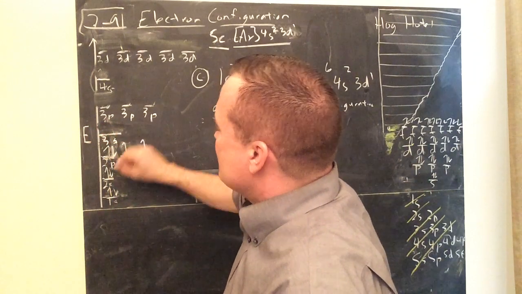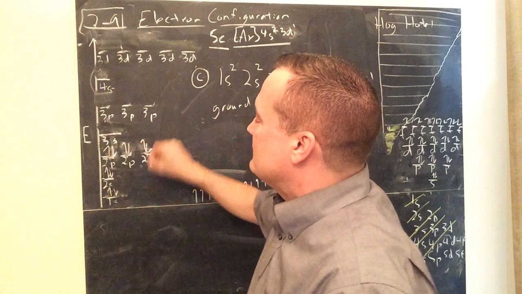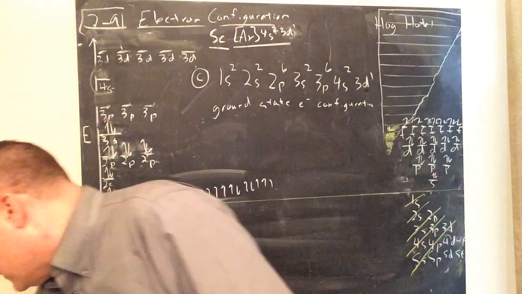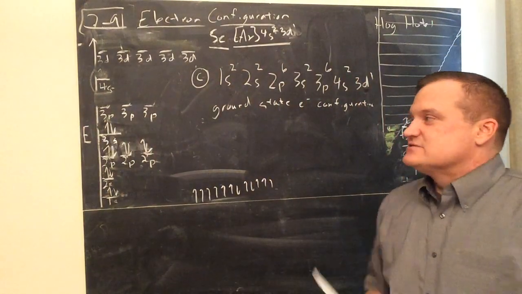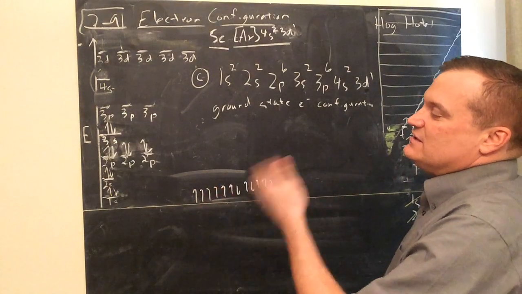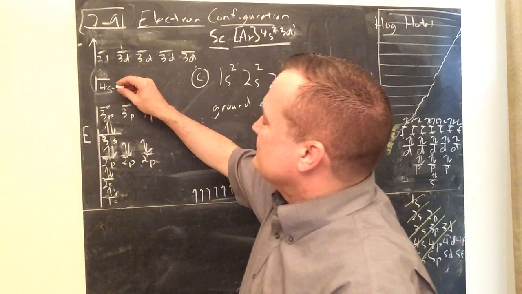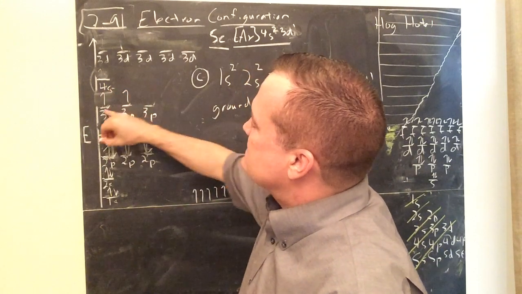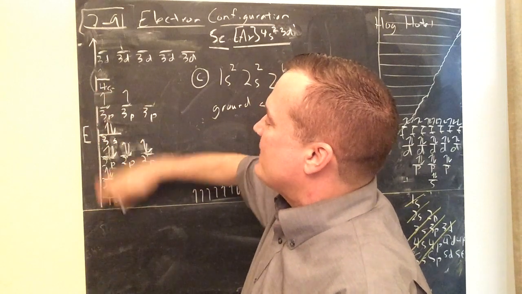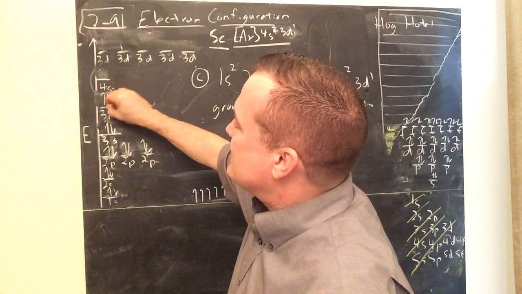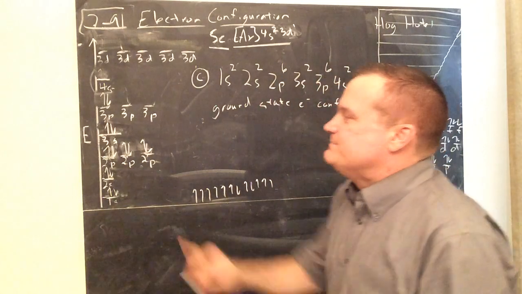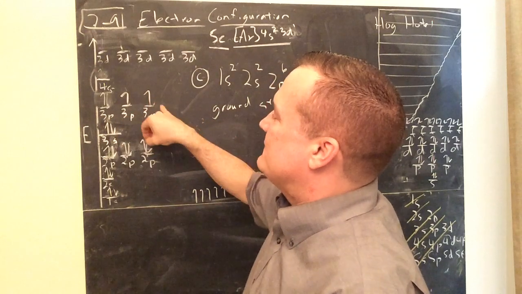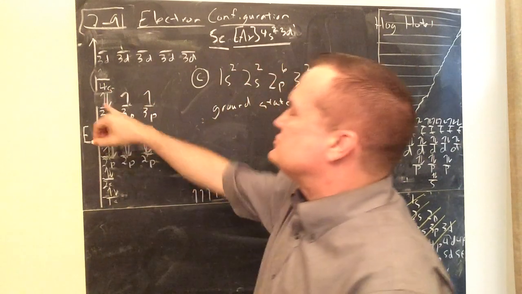You go there, then, so Hund's rule, you single fill, then you double fill. Okay, and then we just continue up. So in other words, all that means is they always fill up in order from the lowest energy, so the atom will have the lowest overall energy as we move on up. And again, what would be lower energy? Having two electrons, one in each room? Would that be more stable for the whole atom? Or would it be better to have them in the same room? And so, no, it's more stable when they're in separate rooms at that point. But now that one will be one shared and the other separate.